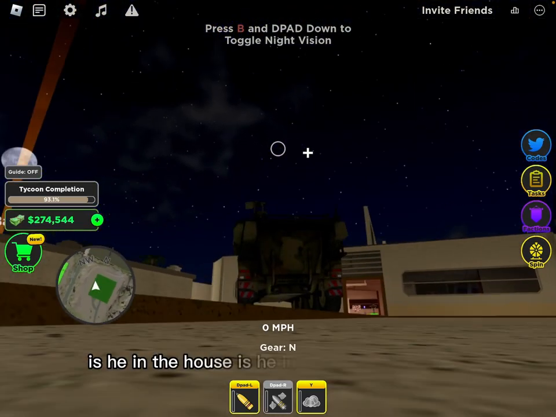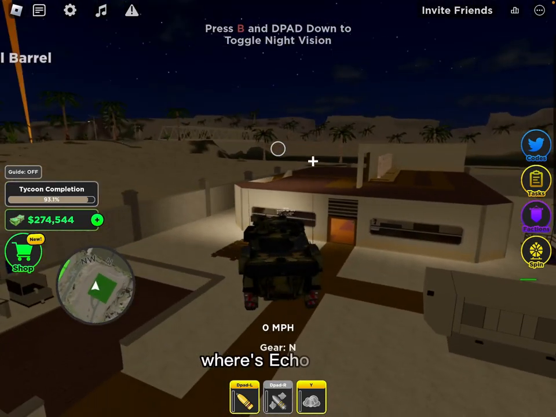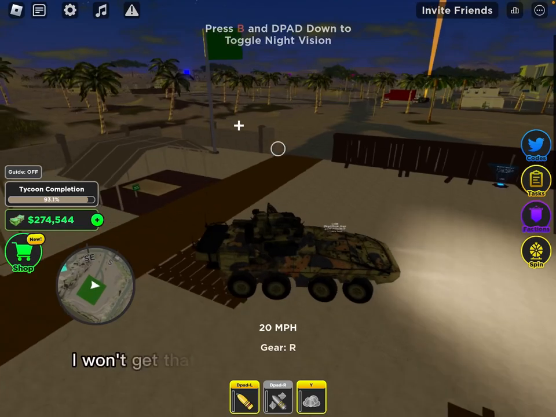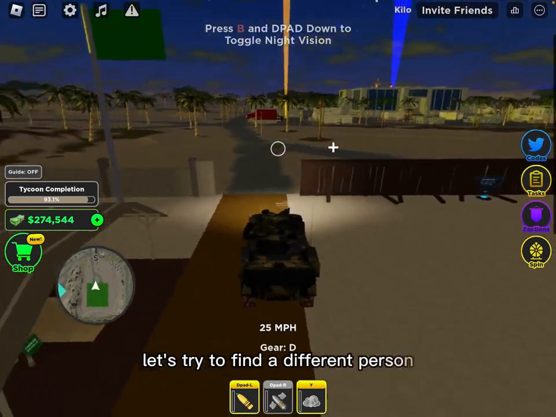Is he in the house? Is he in his base? Where is he? Where's Echo gone? Okay, he's not actually in his base, so I won't get that many kills because nobody's there. Let's try to find a different person.